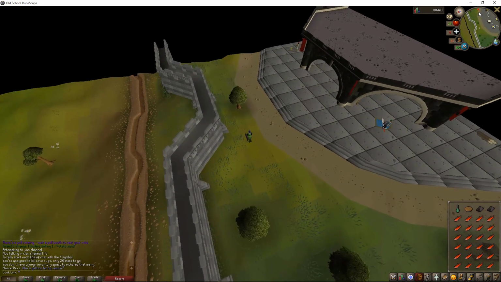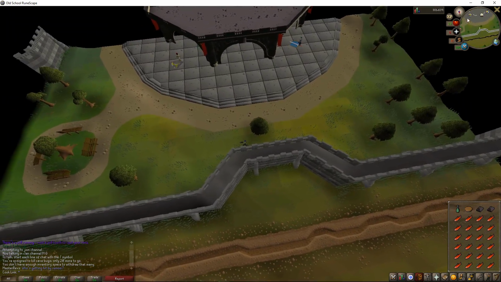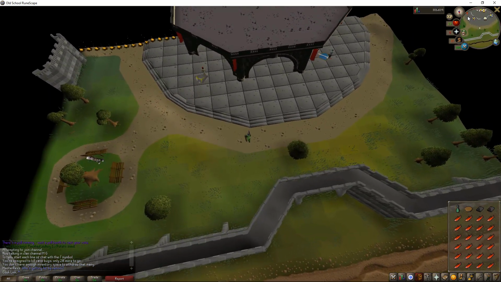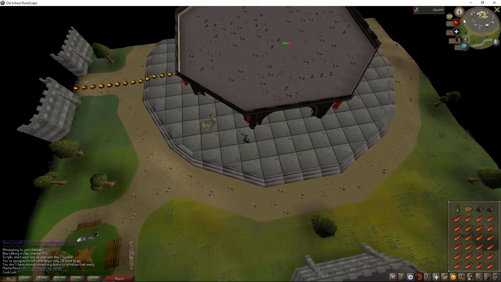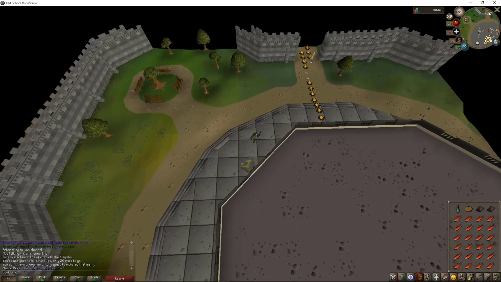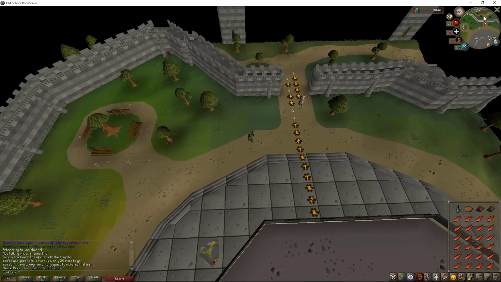And there should be a Mudskipper Point south of Port Sarim, not Rimmington. I always get those two confused for some reason. I mean, I used to, not so much anymore, although I don't really have a point to go to either of those nowadays. I guess not yet, I don't have to deal with the damn ancient wyverns yet.